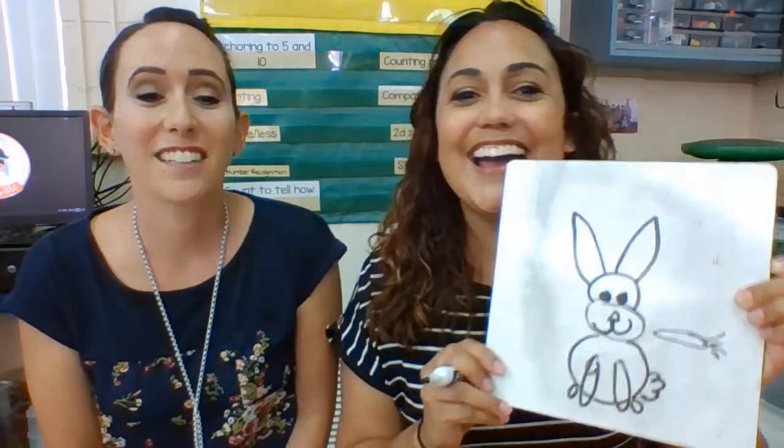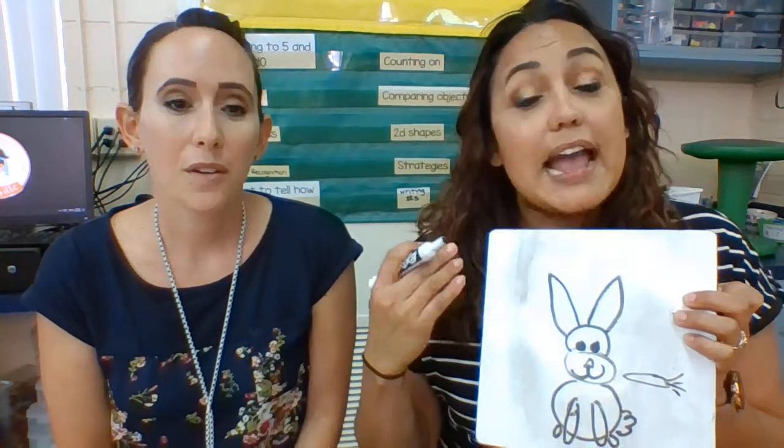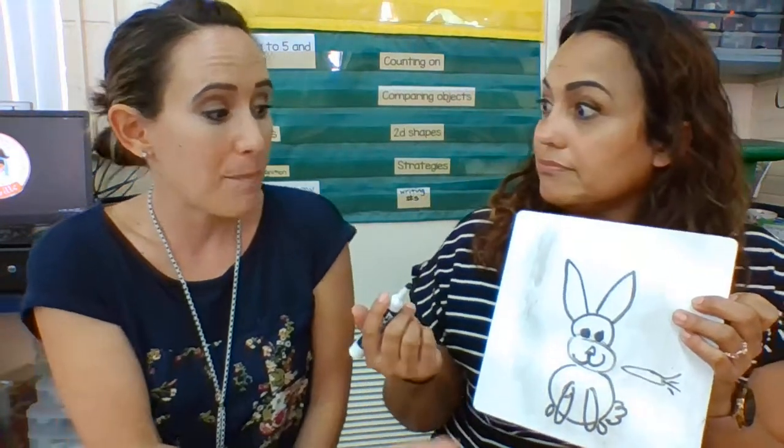But ask them, can you add more to it? Can you add more details? Maybe the bunny is eating. As they talk about their picture, ask them to add details. Oh, the bunny is eating. So maybe they draw a carrot. That's a very good carrot. So as they are creating these ideas, they can add more details, and then they'll be able to get to the point where they can start writing words to go with it. Their sentence eventually might say, the bunny can eat.